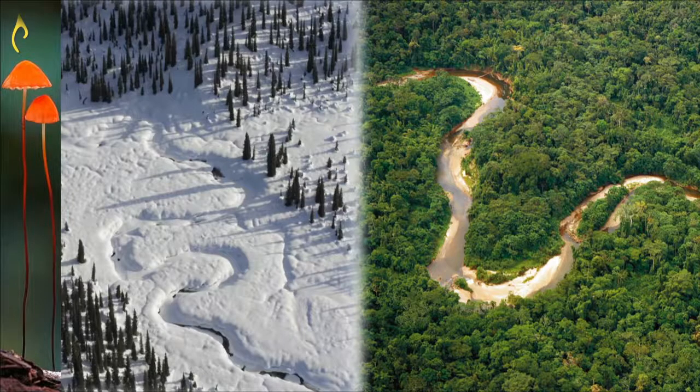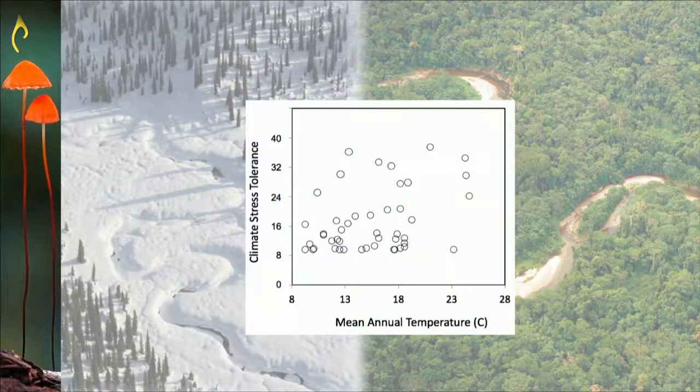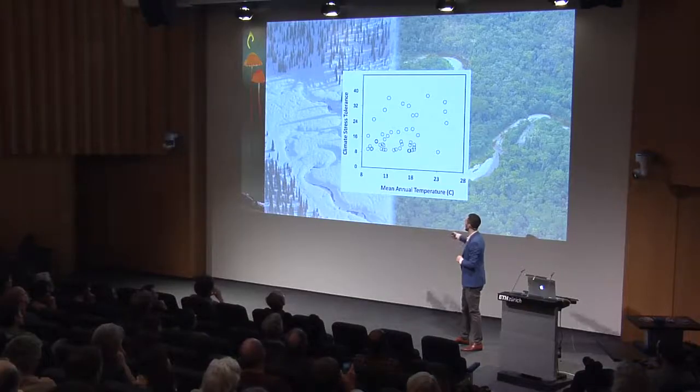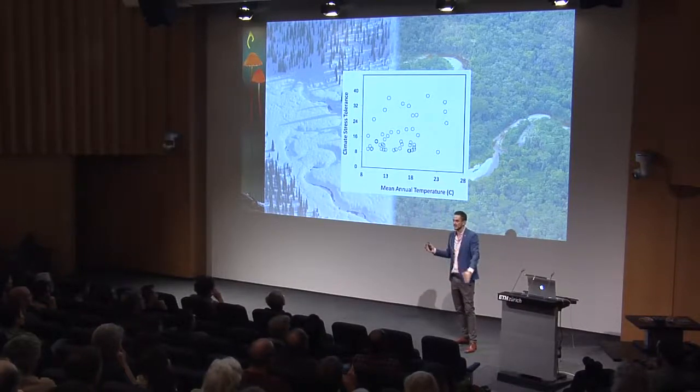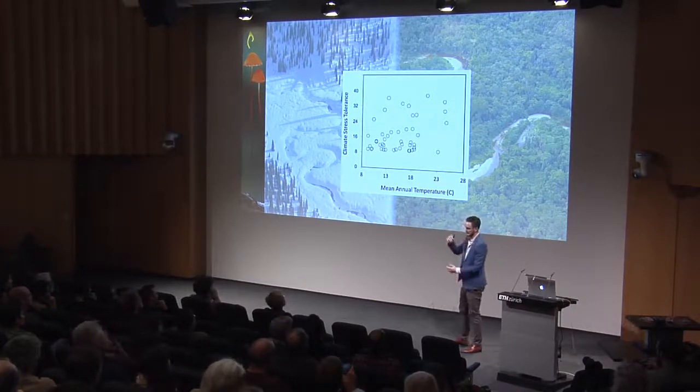But the relevance of this comes when we link it back to the environments that they were collected from. If you remember, we've got fungi in the Arctic and fungi in the tropics, and we're trying to tell which ones go where. And if we look at any of the single traits on their own that we've measured, for example, the climate stress tolerance, which would be the temperature niche width, they don't correlate with any of our environmental characteristics. We know all sorts of things about the environments that they were collected from. We know the temperature, the moisture, the soil characteristics, all of these things. We can't predict anything based on individual traits.